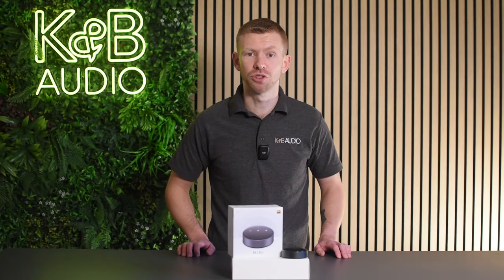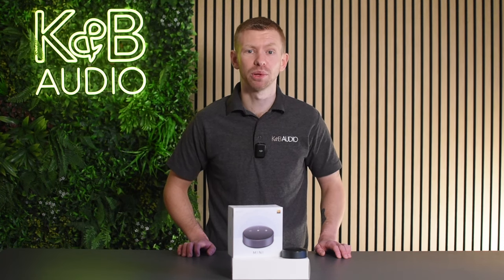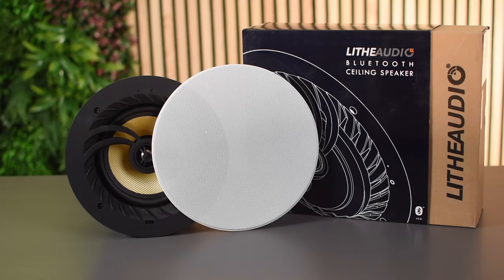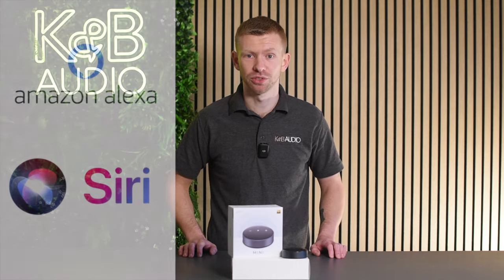The built-in Bluetooth support makes it easy to connect to non-Wi-Fi devices or let guests play their own music directly from their devices without an app. You can also connect the WiiM Mini to your speakers wirelessly with a two-way Bluetooth feature. This can be useful for pairing with soundbars, portable speakers and wireless in-ceiling speakers such as the Life Audio ceiling speakers. The device is also fully compatible with Alexa and Siri, enabling you to control playback with simple voice controls.